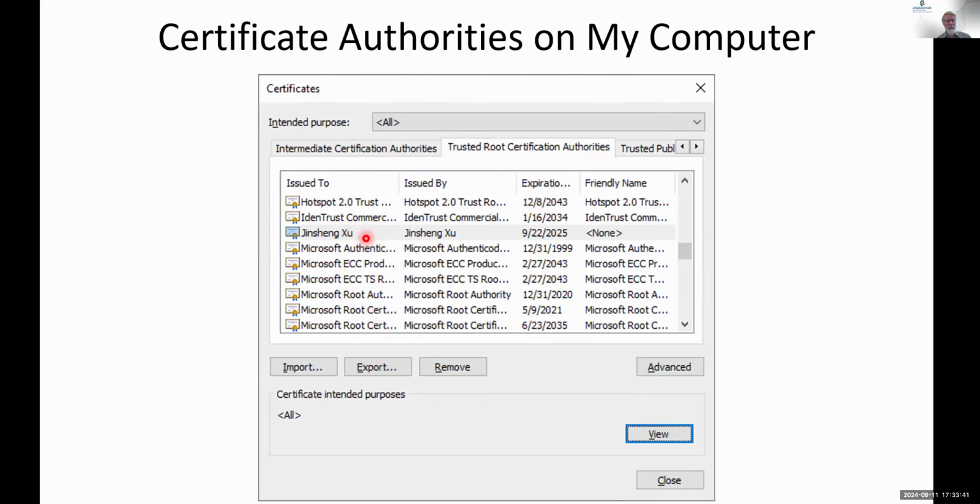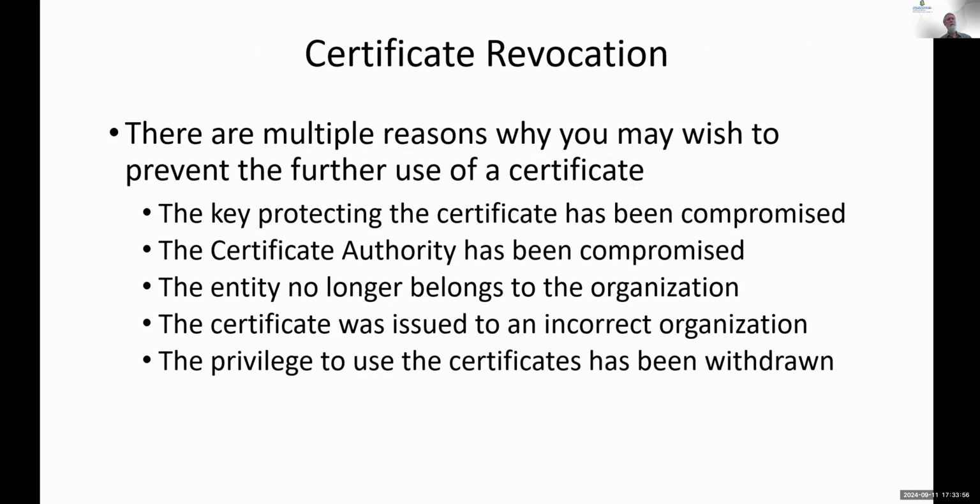There's Microsoft ones, Hotspot. Oh, Dr. Shu got in there. Well, yeah, he sent me a key once and I accepted it as a certificate authority, which you can do. When I got it, the system said this is not a trusted certificate authority, and I said, well, trust it. And now it's in my system. So Dr. Shu can send me signed things, signed by a certificate that he made, and my system will trust it.